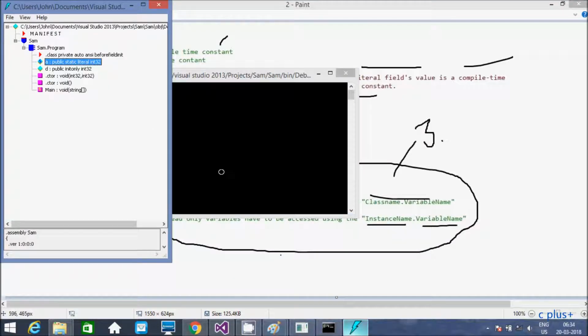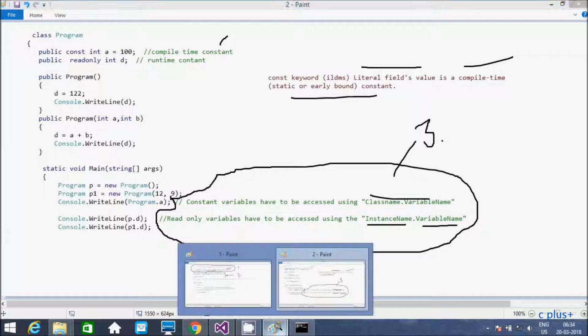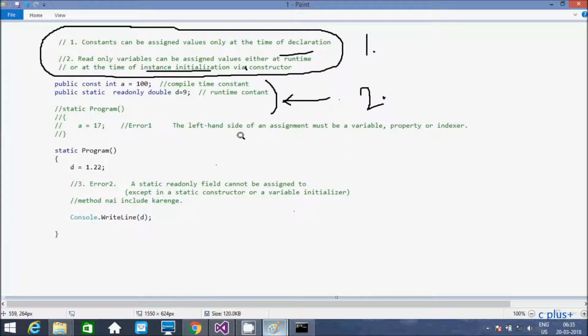And about this one, public initonly, this is a runtime constant. Search this one also, write in Google public initonly, and you will get information about this also. So the const keyword is a compile time constant, and the static readonly here is a runtime constant. So this is the second difference.